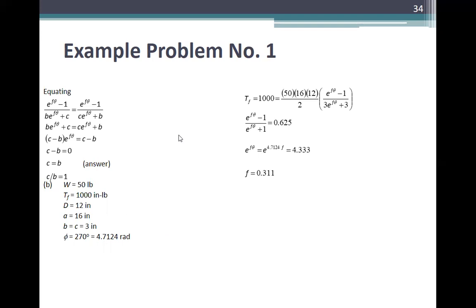So, to find the value of the torque Tf, we can use any of the equations. So 1,000 is equal to 50 times 16 times 12 over 2 times e^(fθ) minus 1 over e^(fθ) plus 3. So e^(fθ) minus 1 over e^(fθ) plus 1 becomes 0.625. So e^(fθ) is equal to 4.333, with θ equal to 4.7124. So f is equal to 0.311. This is now your answer. Okay, so that was quick for the band brake.